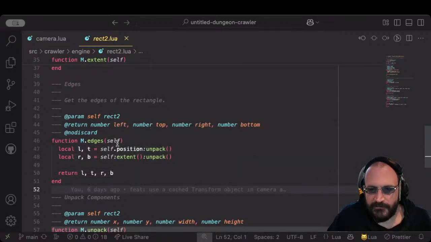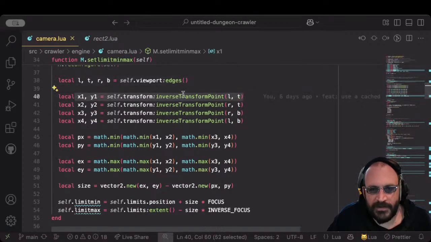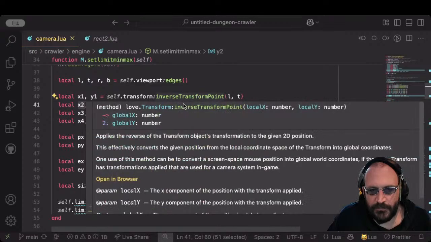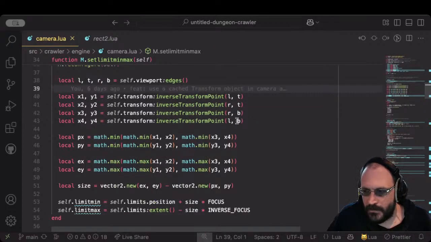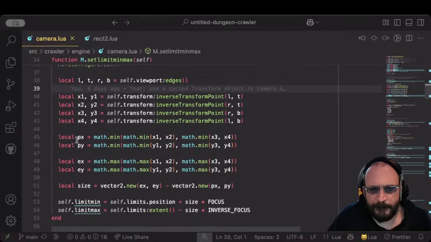So we'll break down the rectangle into where its sides are. So we take that, we then get a bunch of coordinates based on that that are then transformed into the scale of the world itself. I'll come to this function in a sec.